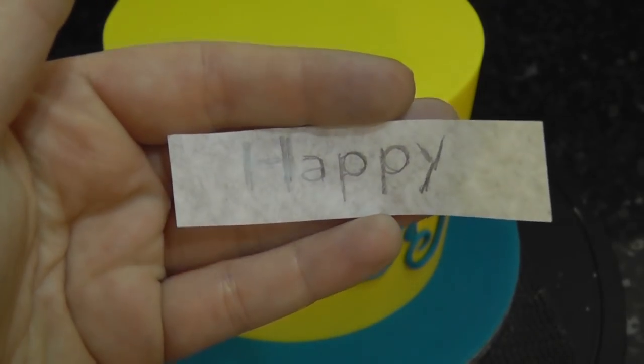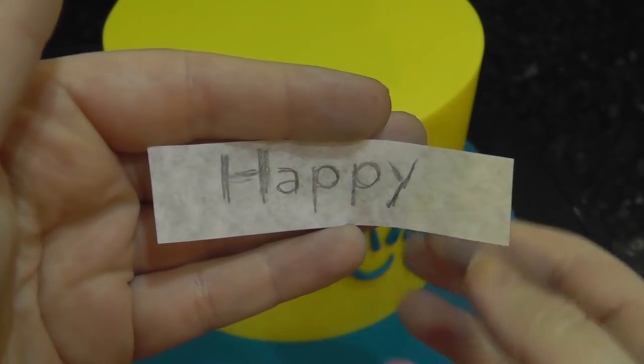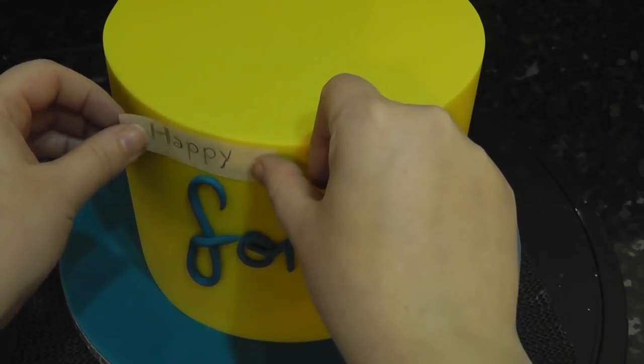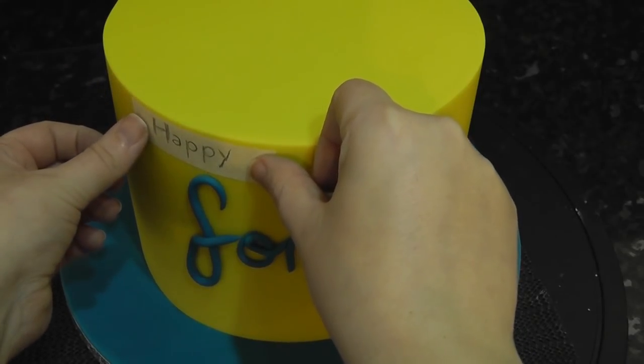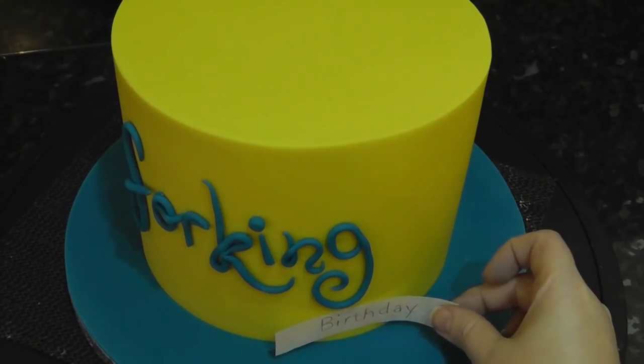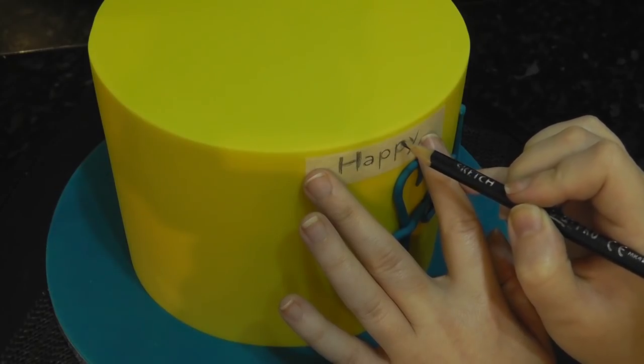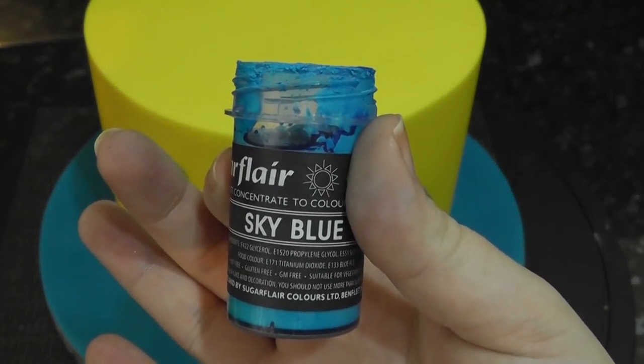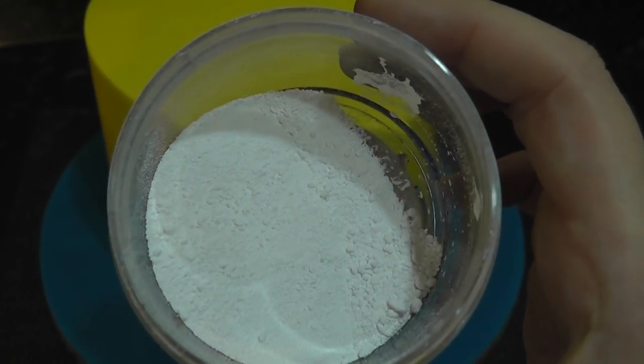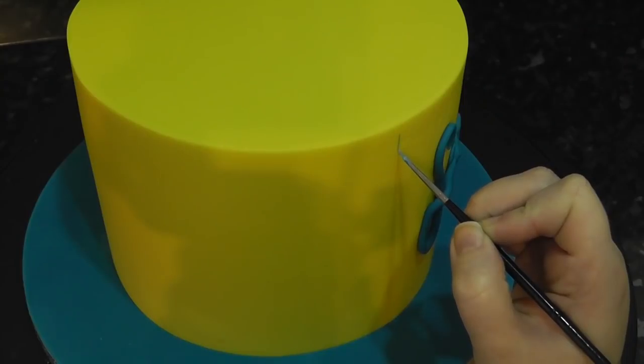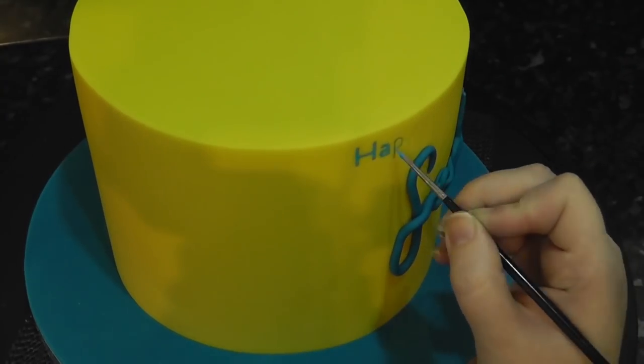With greaseproof paper again, I've cut smaller strips and traced the words Happy Birthday, working to the constraints of the paper size to make sure they'll fit. Trace these onto the cake with either a pencil or a Dresden tool so it leaves a mark. To paint, I'm using Sugarflare Sky Blue which is quite a good match already, but to make the paint opaque I'm mixing it with some Snowdrift White Powder by Rainbow Dust and some water. Just follow the impressions with a fine paintbrush.